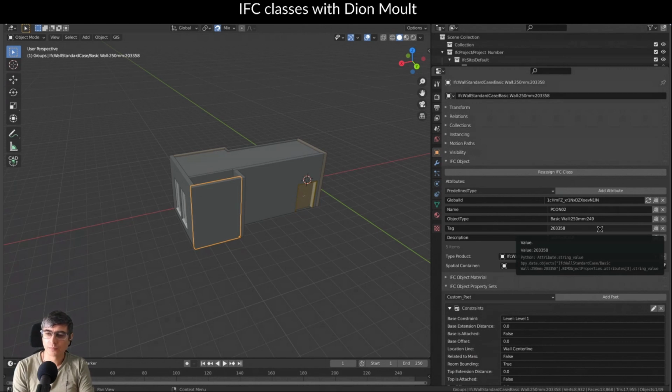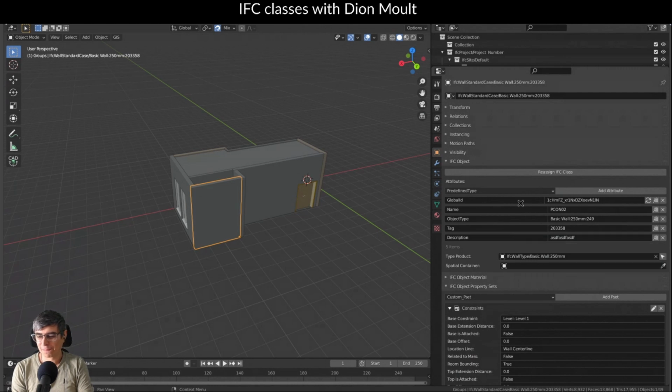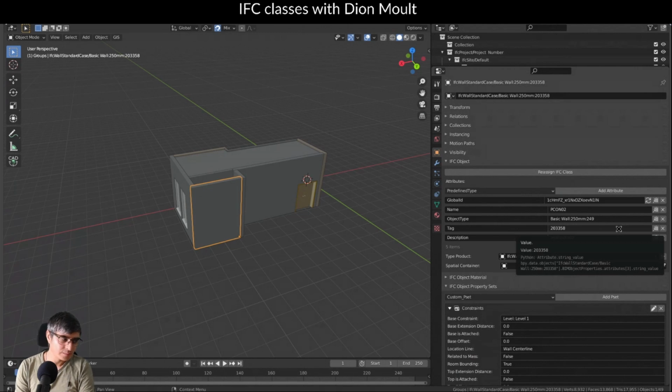That is generally there. 9 out of 10 times, don't touch it. The software will generate that for you, just like it generates the global ID attribute. Don't touch it, leave it alone. Technically, you can change it, nothing's stopping you from changing it, just that there is a very strong agreement written down to leave that for the software guys to write.